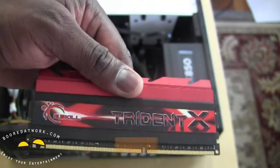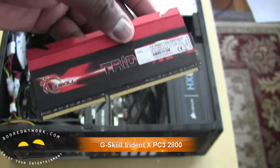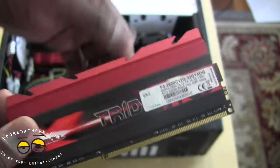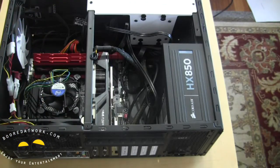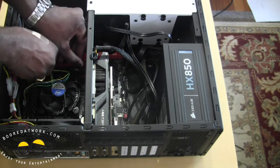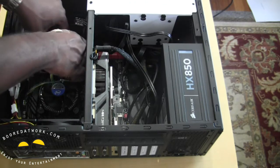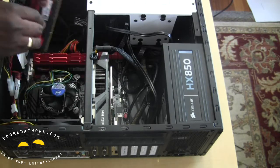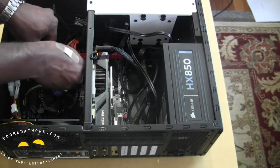You can see the thermal sink on here. This RAM, 32 gigabytes, will set you back a pretty penny. You can also go with different slots, but we wanted to go with as max as possible. We definitely wanted to get that whole feel of having the max kind of processing on here for this device, in terms of processor, in terms of graphics card, and also in terms of memory. Now, oh, I think I put this the wrong way. There we go. Silly mistakes you make while building computers.